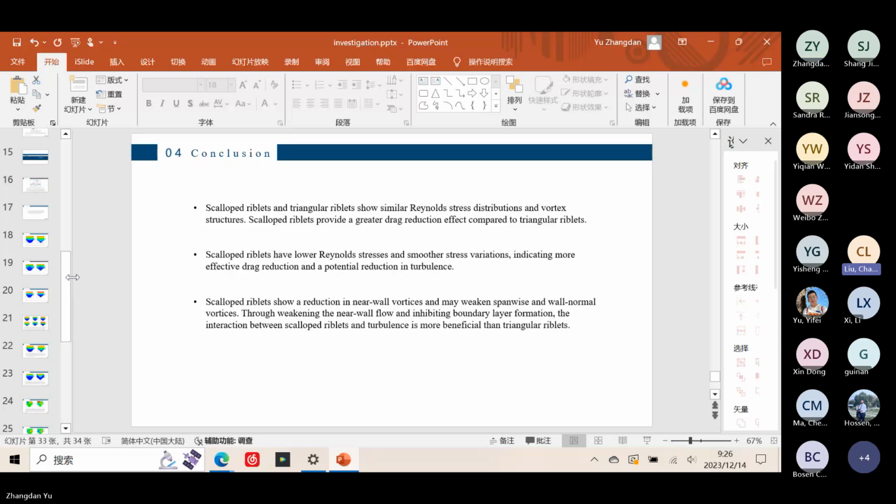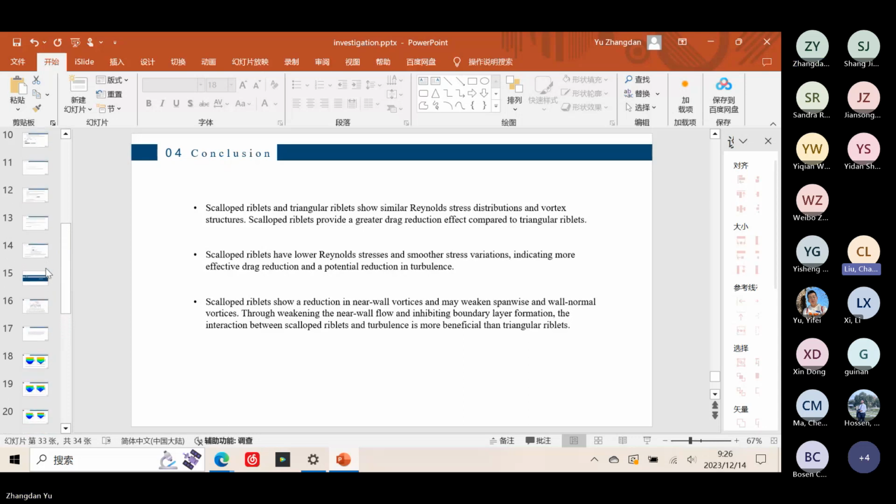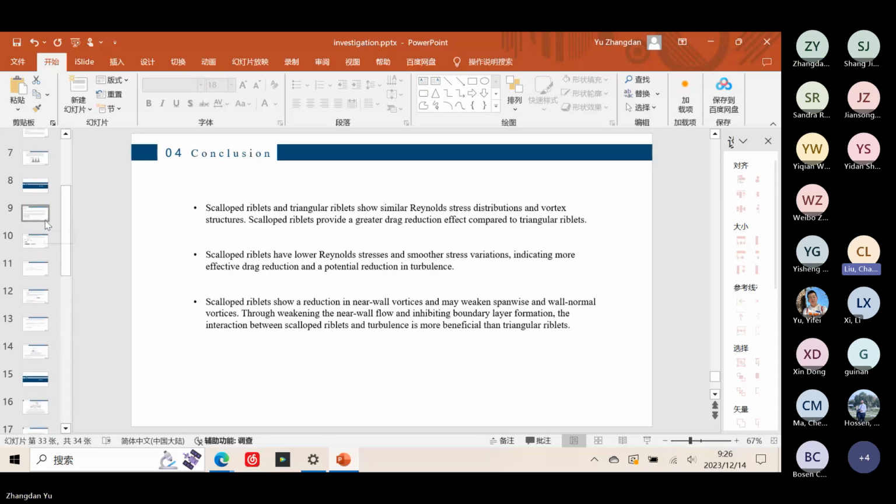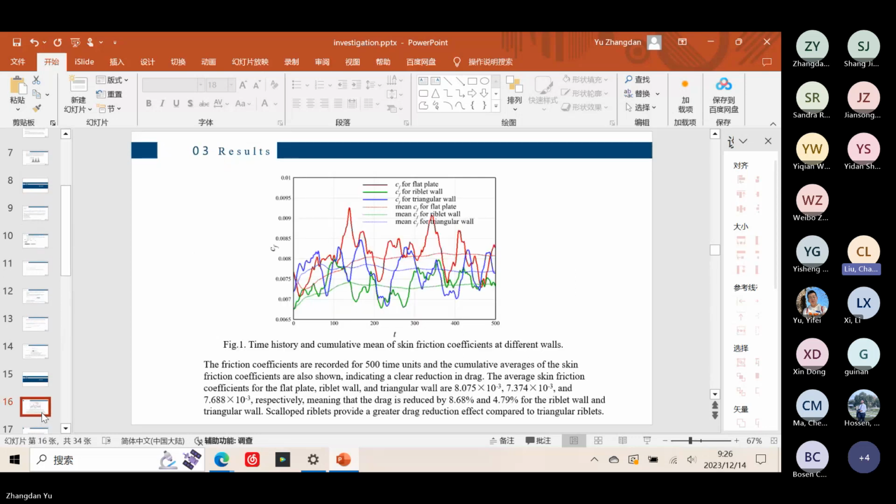But on the other hand, I think your CF, or your friction coefficient, is not reduced much, right? Yeah, you say the other guy gets 5%, so you get 2%. Sounds like that, right? Yeah, I'm not sure, you didn't give an explanation why they get 5%, you get 2%. But 2% is also good.